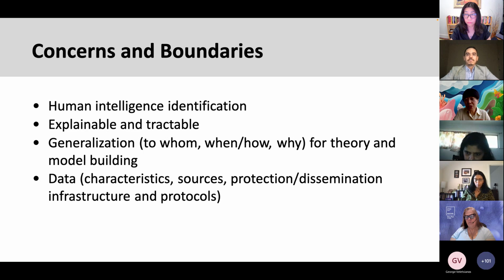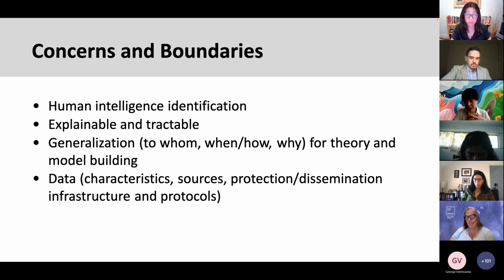So maybe we should come back, instead of say generalization, we should focus on contextualization. Or when we talk about generalization, that should be a generalization with a boundary. To whom, when, how, and why. So we should not always say, oh, we want to come up with a model that will be good for the general population. Maybe we should not, and we cannot. We will only just focus on deep instead of going wide. Maybe that helps.